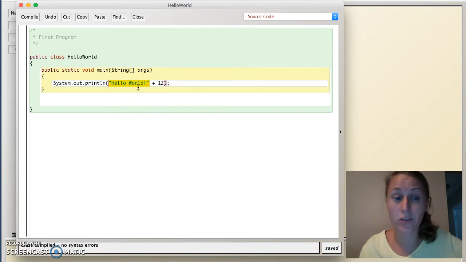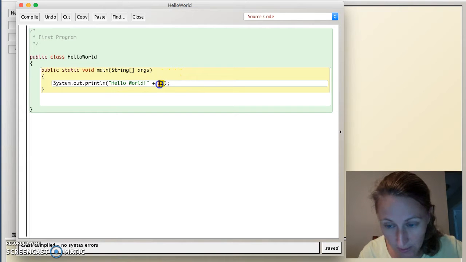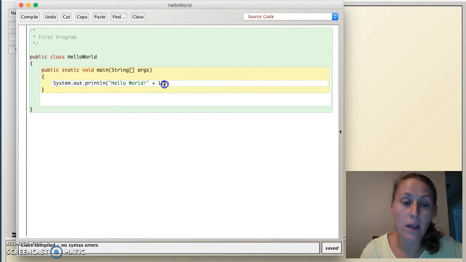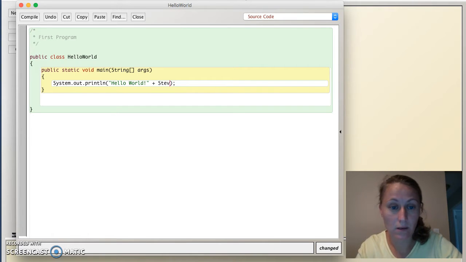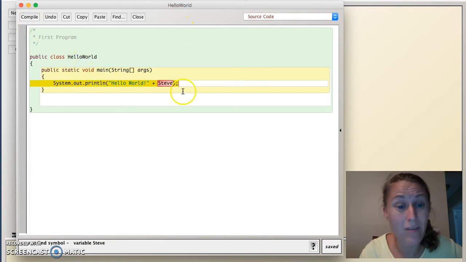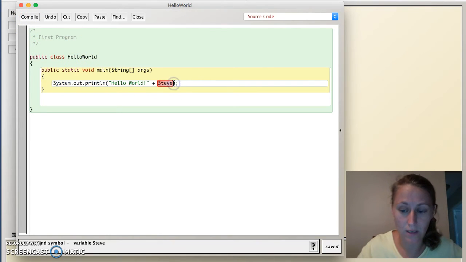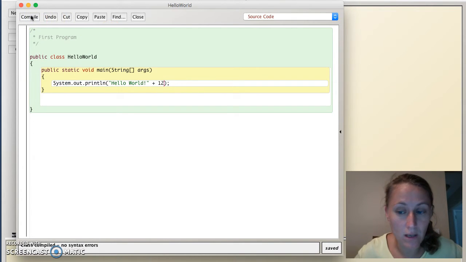If you don't understand what that is yet, then it's got to be some sort of number at this point. 12 is a number. I can't just write Steve here. When I go to compile it, it's going to say, you have a problem. So numbers are okay, because numbers are a thing it understands. It's a computer. And hello world is in quotes, so it doesn't have to think about it.